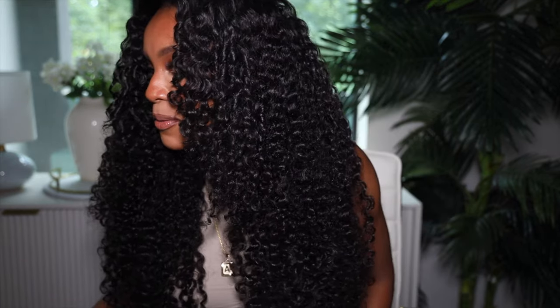Do y'all see this hair? Because do you see these follicles? Look at that. Come on, somebody. It is stunning. And can you believe that it is a 5x5 closure wig? Like, come on. Y'all can't say I don't come through with the curly wigs. I'm just saying. Before we get into this new scalp I got on my head and this lace that I got, stick it to my forehead and you can't even see it.